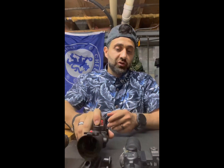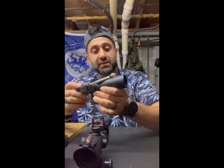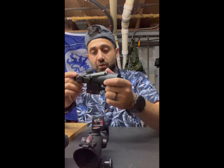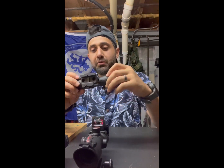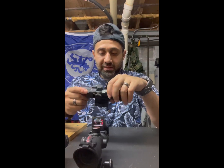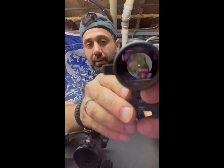Until, of course, I did try this, which is the Trijicon ACOG. This is the TA33-C. This has the green horseshoe reticle, .223 ballistic, of course, and it's just the 3x30. I don't know if I said the magnification, but, made in USA. You can't beat something like this. The glass on here is just so good. You can just see the clarity, right? Even from right here, you can see that clarity. You can see that green horseshoe is just real bright tritium.